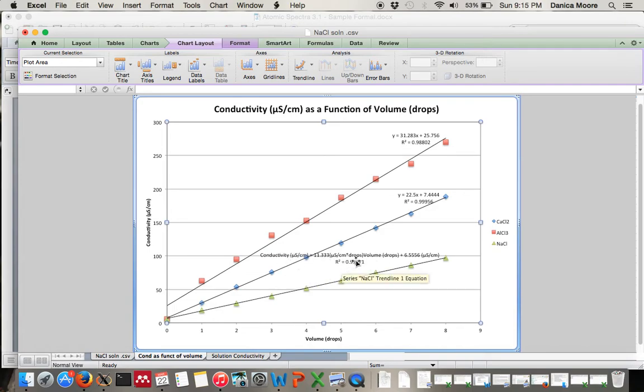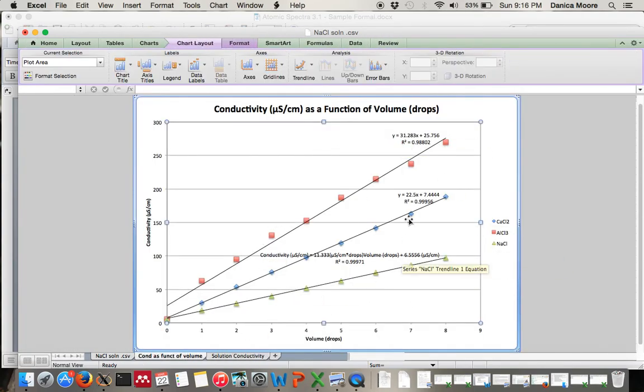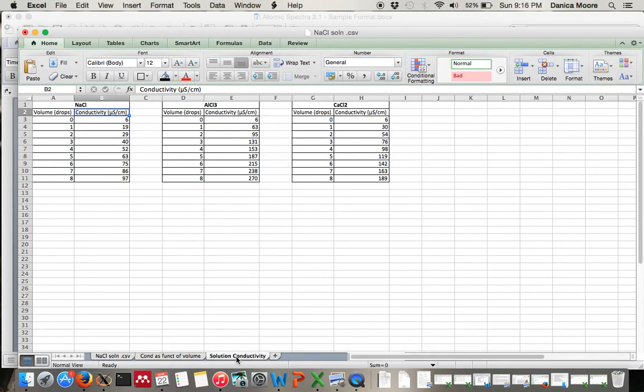Alright, so now we've got a beautiful equation with all the proper units. Our r squared values look really good. They're super close to 1 with the exception of this one. So really nice, pretty graph. Stacked plot. This is about all you need to do. Again, some of this functionality may be different if you're not on a Mac, if you're on a PC, but all the basics should be the same. And if you have any trouble going between your version of Excel in PC from this tutorial to that, just let me know. That's no problem at all. So we're all set.